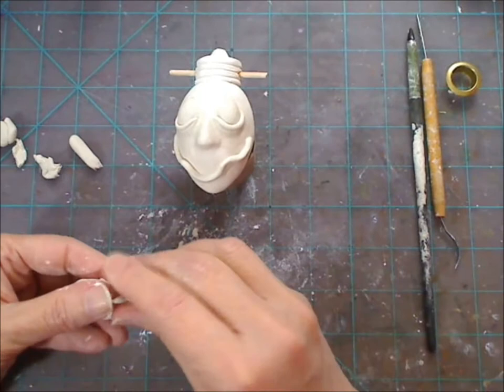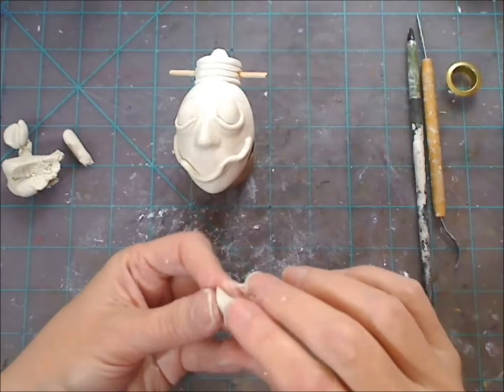If you notice that your clay is starting to get a little dry because it's been sitting out, just add a little water to it. It doesn't take much.